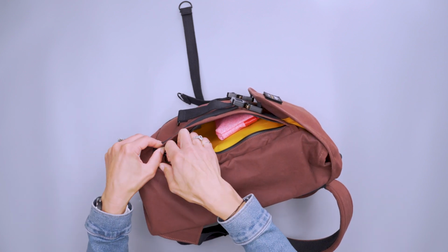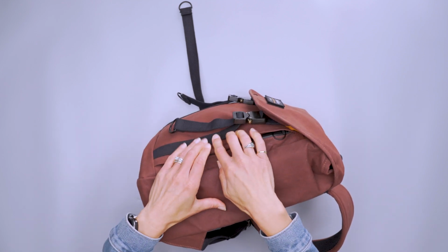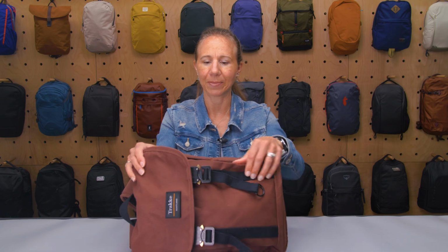And you know, you can just sort of use this for quick grab gear. You could stick your phone and wallet in there if you prefer. It's just a hold all for whatever it is you want to get at regularly.